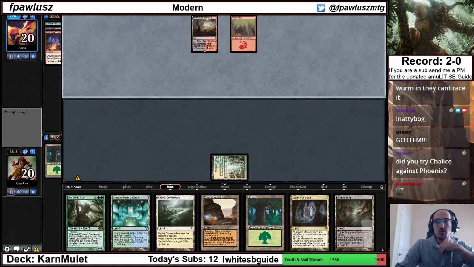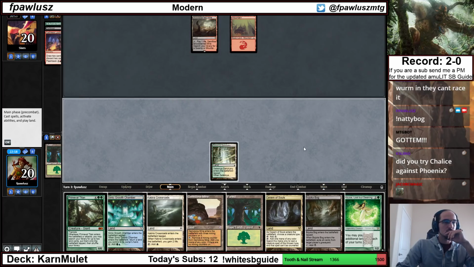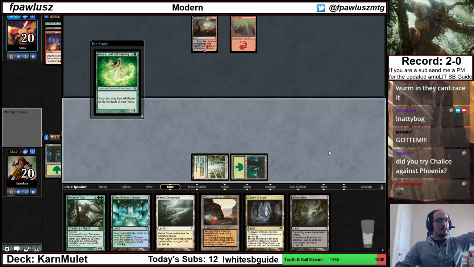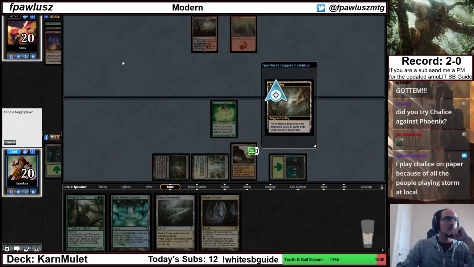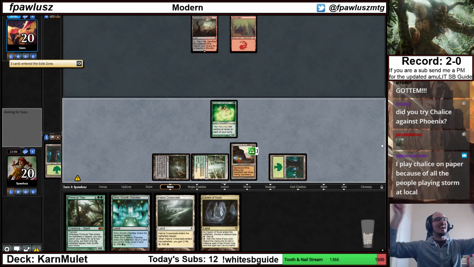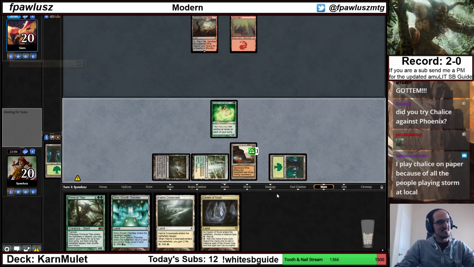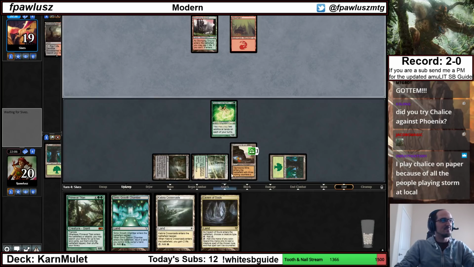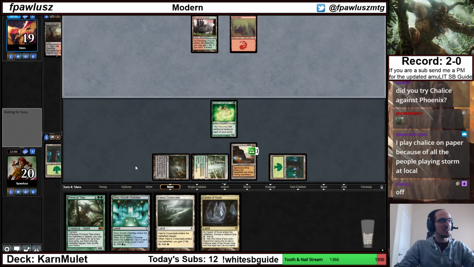Are we 1-0 or 2-0 currently? We're 2-0, cool. Good stuff, good stuff. Sick! This is how we do it. Oh. Play this, play this. Natty Bog, so naughty. Can't win, OP. You just cannot win.